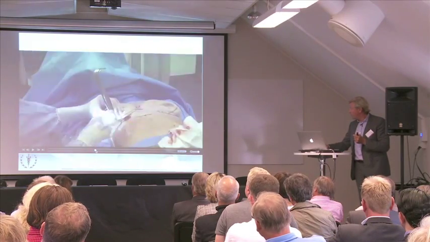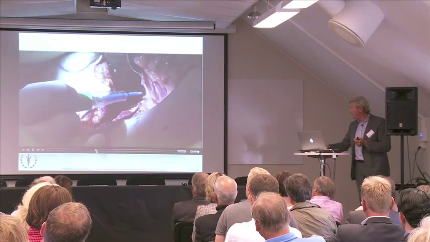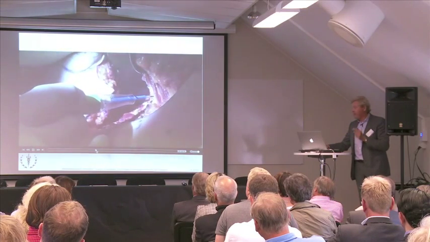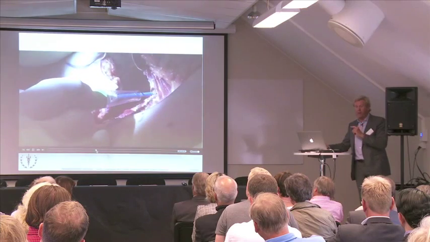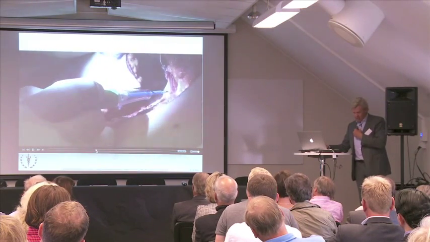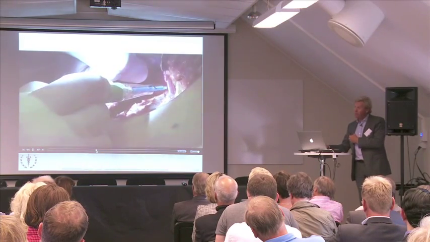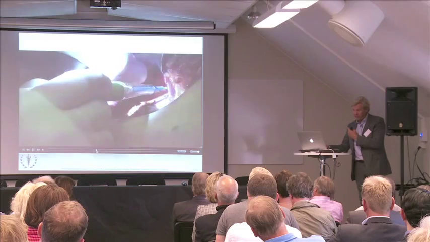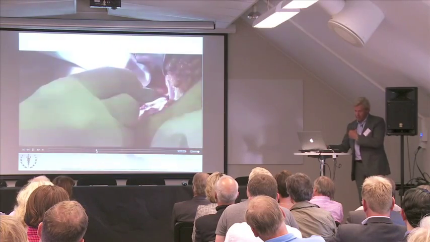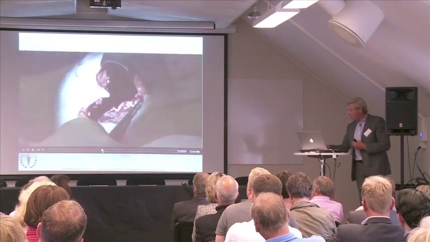So you can do your submuscular dissection, usually a dual plane 2 technique, leaving muscle distal to your nipple sternum line. Very important is to have enough muscle distal to your nipple sternum line so you don't get animation problems. You want the muscle to retract from the lateral part of the capsule, however. So let that retract, but keep it low in the midline. Okay, we skip that part.